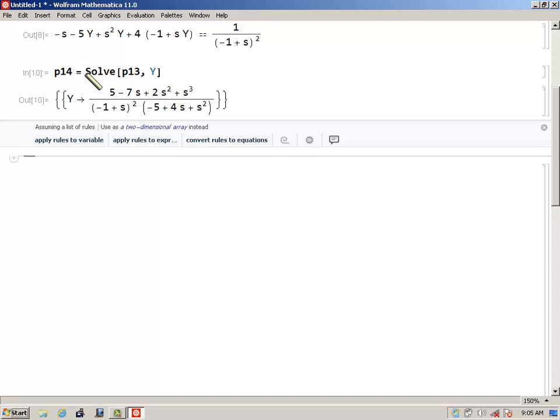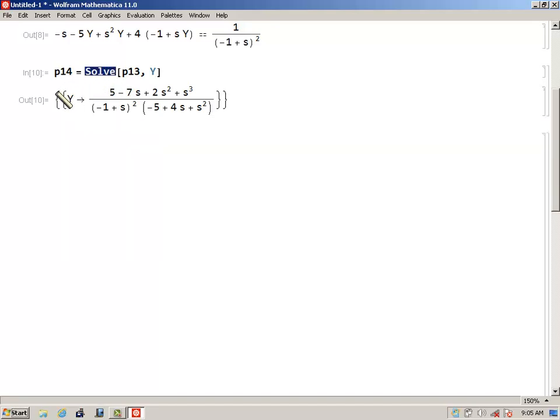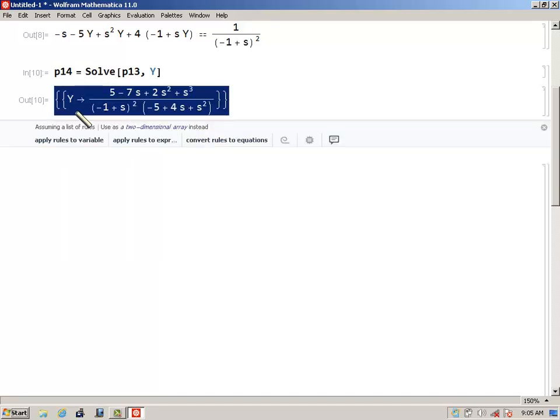But if you notice, anytime you use the Solve command in Mathematica, it returns a list. So to get just this value, which is what I want, because eventually, what do we want to do? Find the inverse Laplace of this, correct? Which would be the last step. And how do we do that? By doing partial fraction decomposition. But again, we don't need to do that because Mathematica has a built-in function called InverseLaplaceTransform, and it'll spit it right out. But first, let's get this expression.